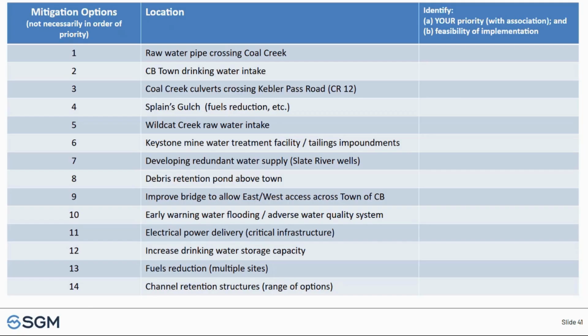One of the things we've talked about is that it's pretty much a one-way road up Wildcat, and that area is dense coniferous forest. It's going to burn and there's no way out, right? Figuring that out is less the scope of this, I understand that, but certainly it's worthwhile.